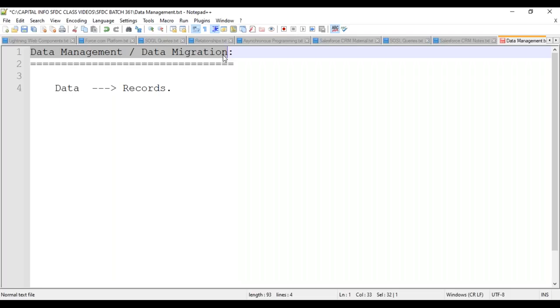Let's see what methodologies we have in Salesforce to manage data in bulk, and what tool Salesforce gives us, which we are going to use in real time. Understood the concept now? Now, let's see.